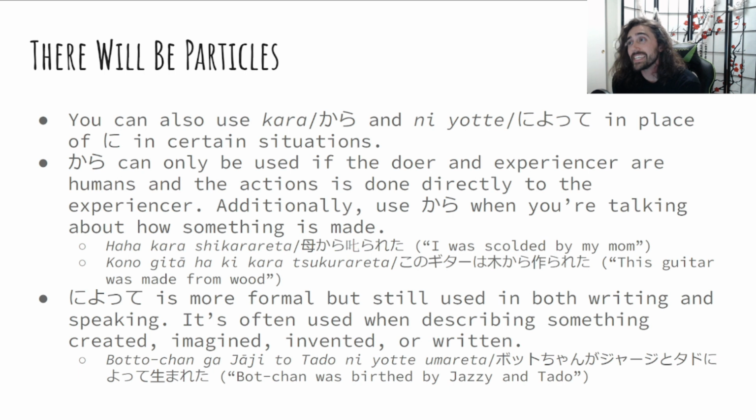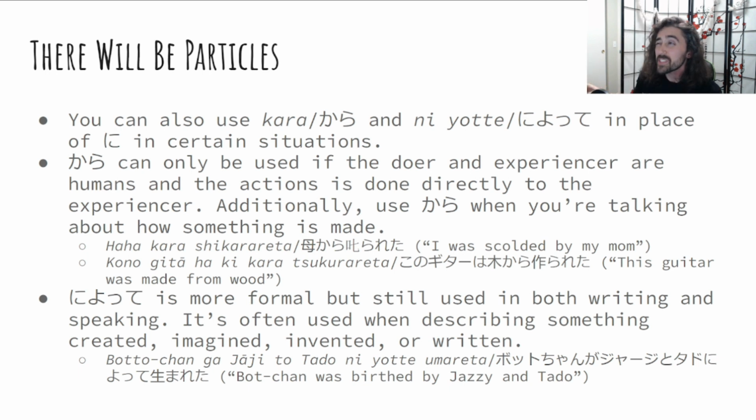So instead of ni, you can also use kara as well as niyotte, in place of it, but only in certain situations. So kara can be used if the doer and the experiencer are both humans and the action is done to the experiencer, right? So, haha ga kara shikarareta. As I was scolded by my mom.